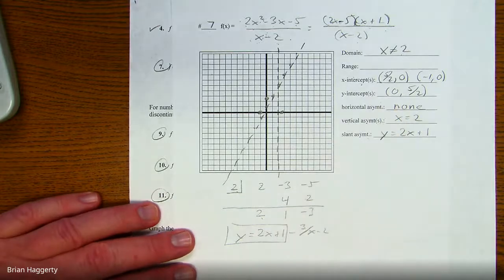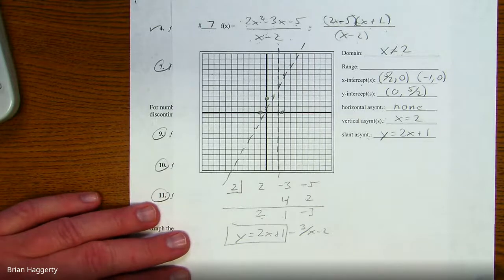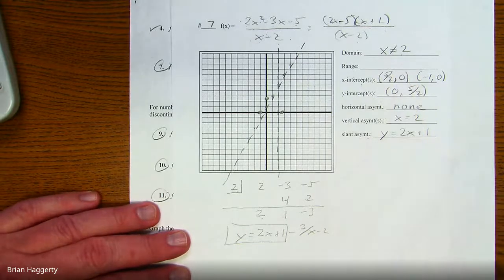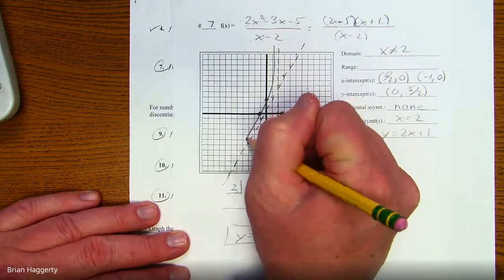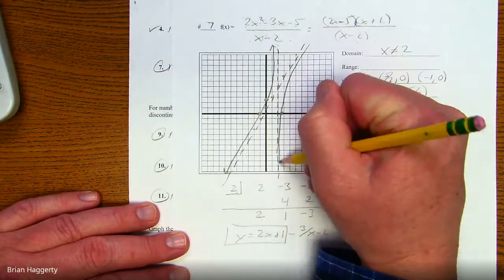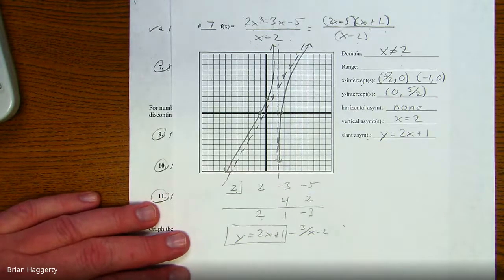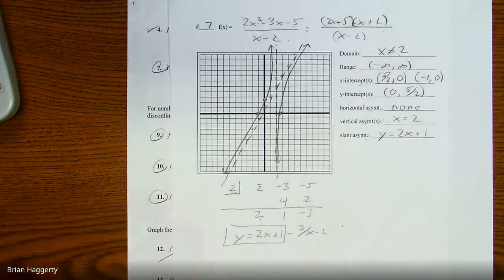Right, all of these things that we've done so far, they're identifying the key features you should be doing without relying upon looking at a picture on a graphing calculator. Use a graphing calculator to flesh out the rest of the curve, and sometimes you need a graphing calculator to find your range. Okay, so it turns out that we have one branch that's doing this, and we have a second branch that's doing this. And each of those branches by themselves hit all the y values. Our range is all real numbers.